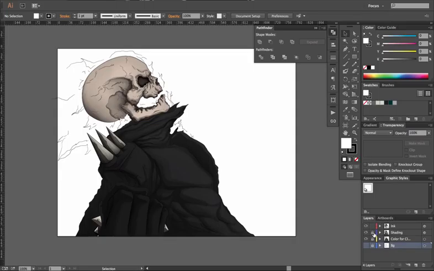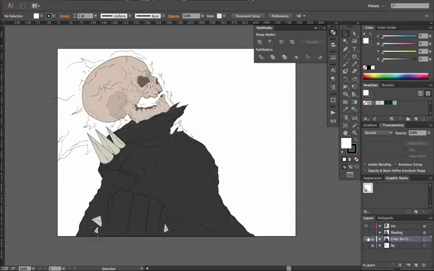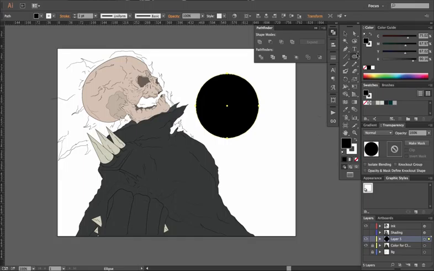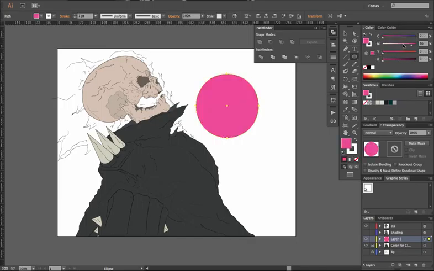Now, there are, again, several types of shading techniques that you can use. So we're going to get rid of the shading for now. We're going to create a new layer. And in that new layer, I'm going to show you, not necessarily on the character, I will place some on the character, but I'm going to show you on an actual separate object how shading works. So we're going to create a circle. And let's make it a magenta circle. Actually, let's darken it a little bit, just a little.